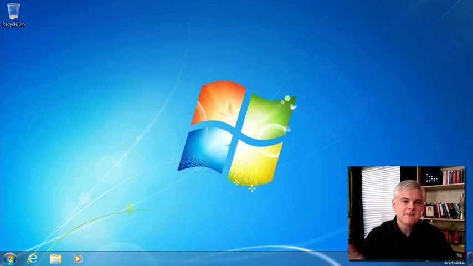So as you can see, I am starting off with a relatively fresh installation of Windows 7. I also have Internet Explorer 9.0 installed. However, what I'm about to show you would work regardless of the operating system you have installed. It'll work with just about any version from any web browser vendor. But still, if you want to follow along closely with me, I highly recommend that you have the most recent version of Internet Explorer installed.